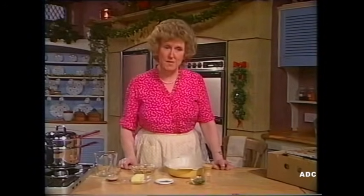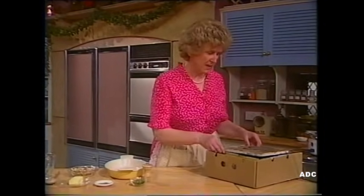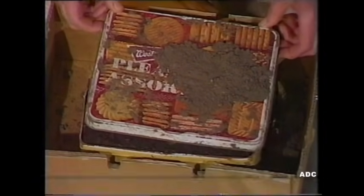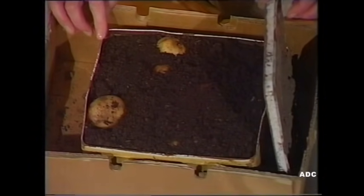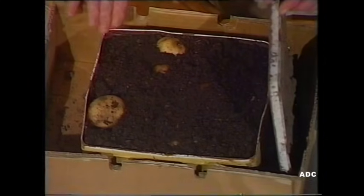Before I start the vegetables, I want to mention our new potatoes. This dirty box that's lying here actually was dug up out of our garden, and this is one of the easiest and cheapest ways of getting new potatoes at Christmas. When you dig them up in the summer, get an old biscuit tin, such as I have here, and put your lovely potatoes, pick them all nice and evenly sized, into it with some soil and a bit of peat.